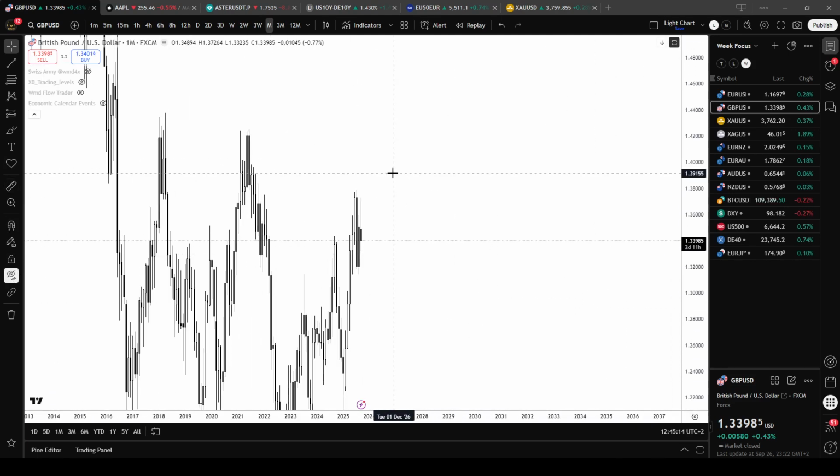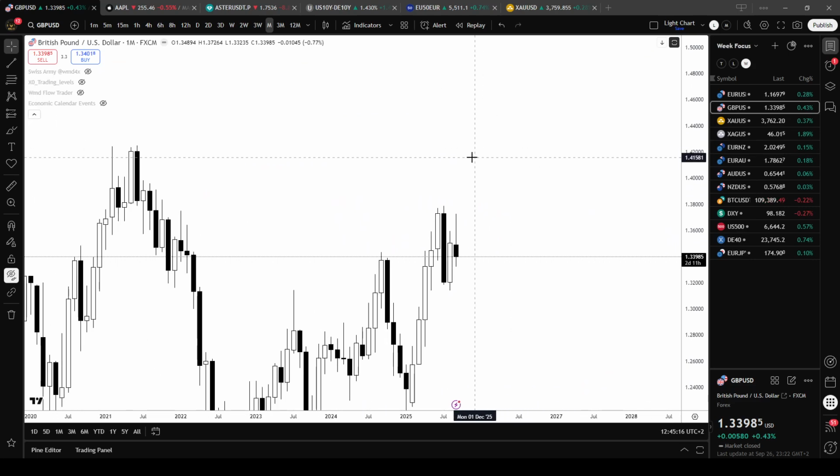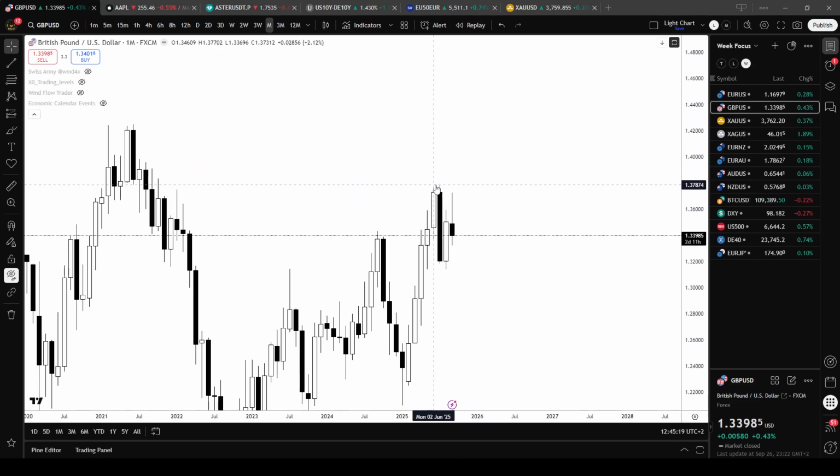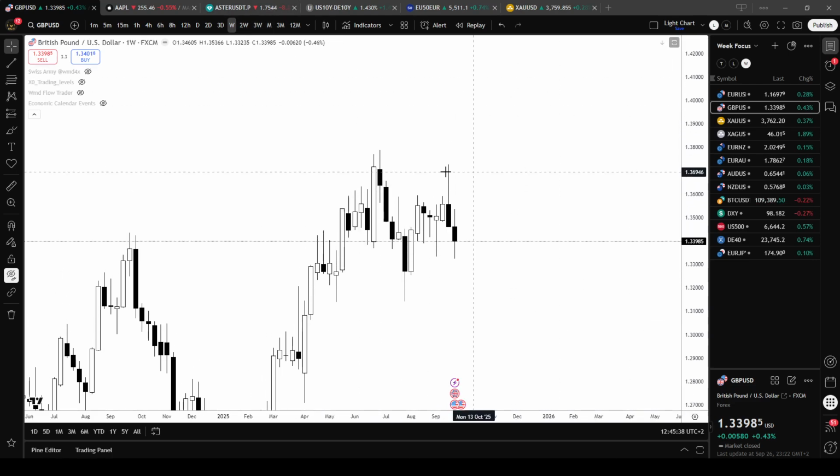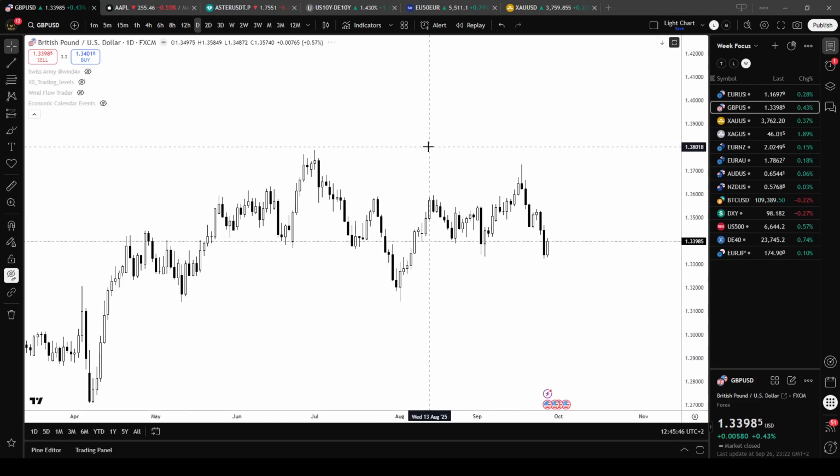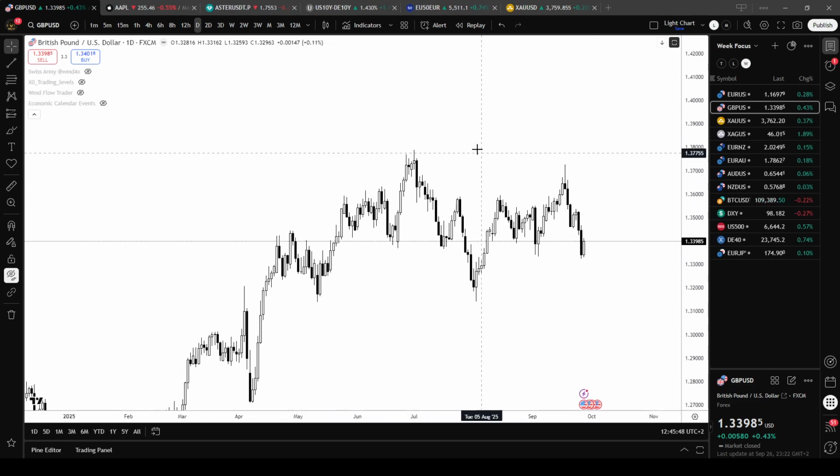Now the pound looks even worse than Euro USD, and this monthly candle is every sign you want to have to get out of longs on this market. It's a very engulfing monthly candle, and every single attempt at it has been rejected. Going into the weekly, you see this. This was the FOMC weekend. A very, very clear rejection. And we are still trapped in this range.